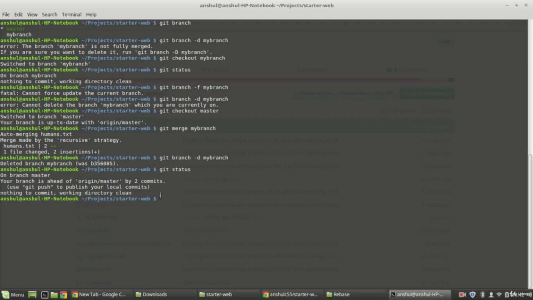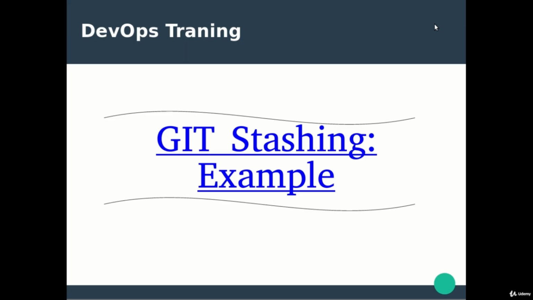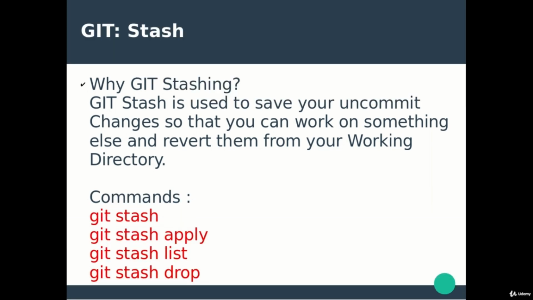If you have any doubt or question about the rebase, then you can ask. Next we will learn about git stash. We will learn what the applications of git stash are, and how helpful git stash is in our professional life, right? So let's start with the basic definitions, then we will cover the basic commands of stash, and we will see the applications of stash during this lecture. Let's first go through the basic definition. This is the short definition, and later I will explain the complete scenario and the application of git stash. So what is git stash?